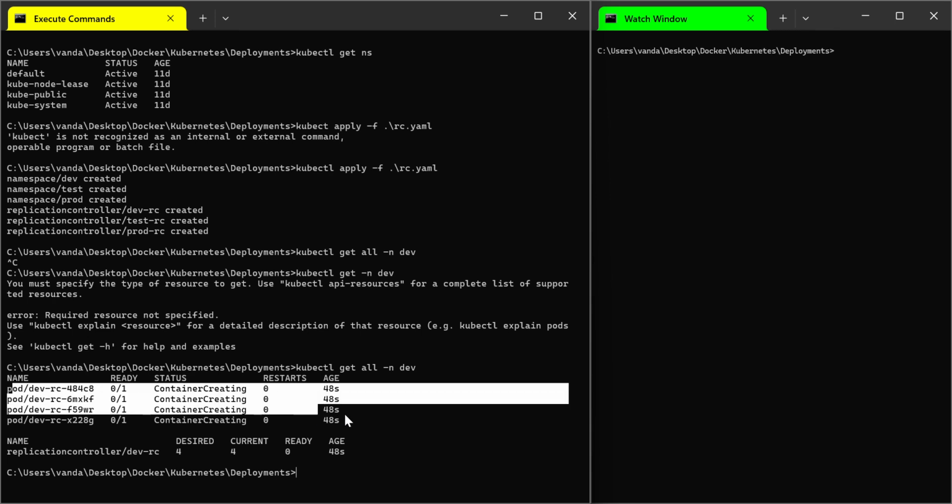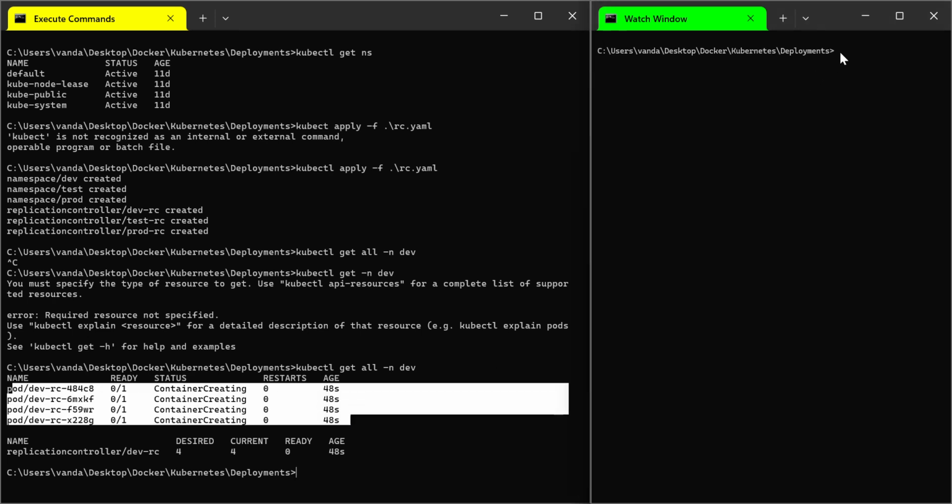So you can see the container is currently creating, and I will open a watch window. In the watch window, what we do is define kubectl get pod and then -n, and then I have to give the namespace, right? So my namespace here is dev.